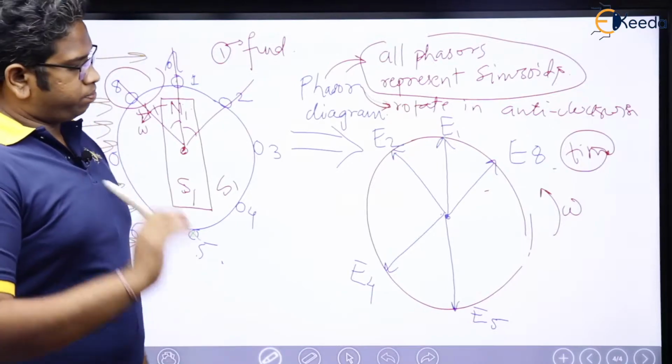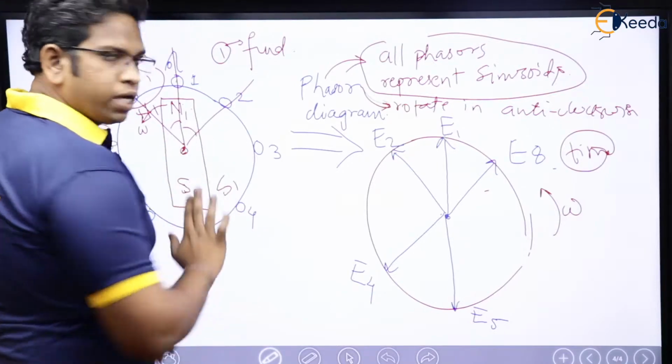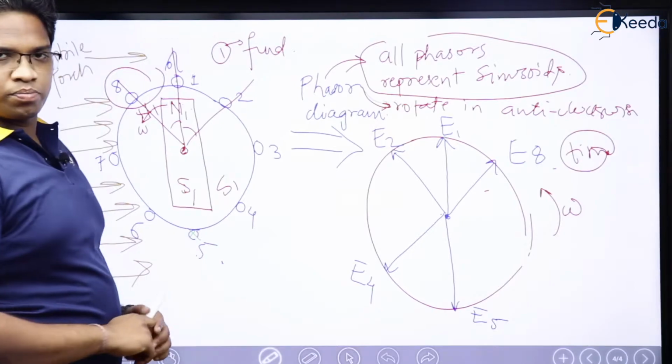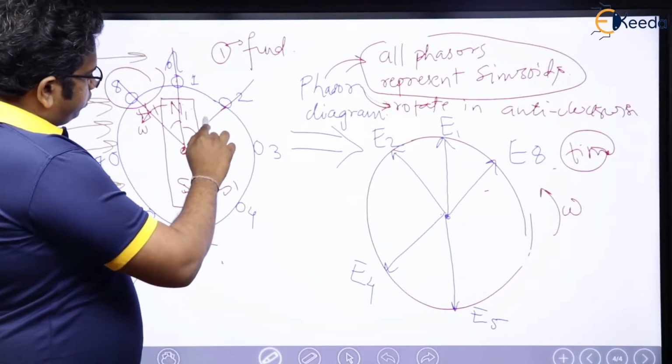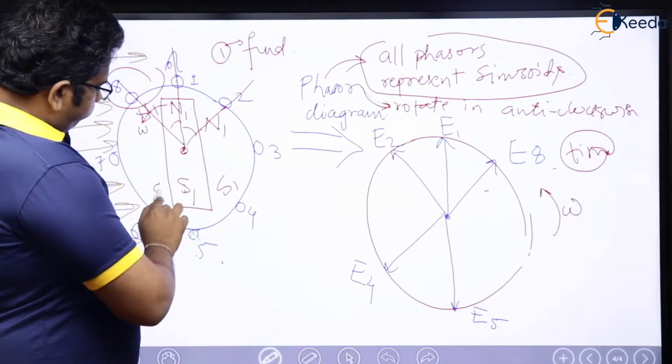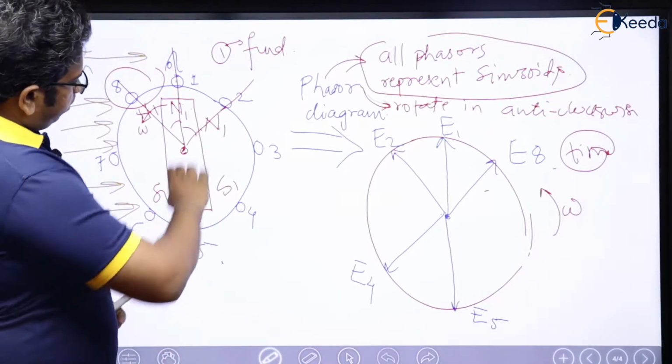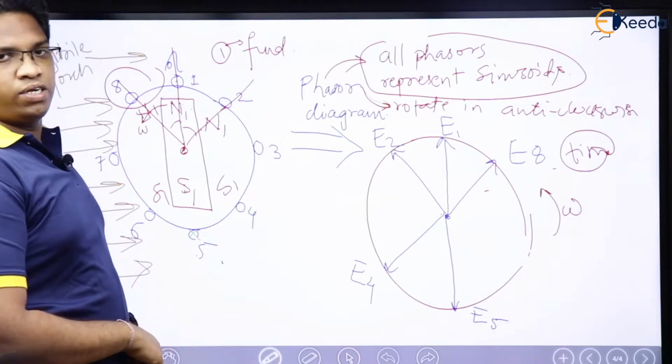See, very simple. See here. Let me consider the poles now at N1 and S1. If I think of they are at this, and this is, let us say, N1 and this is going to be S1, for example. The moment this N1 is shifted here, S1 is shifted here.